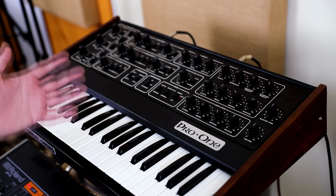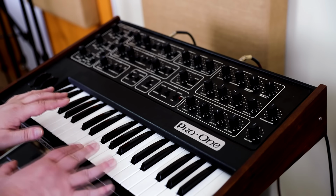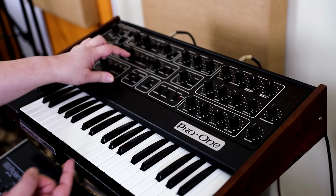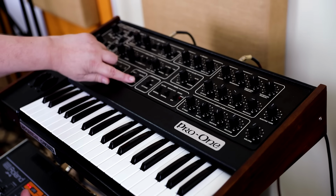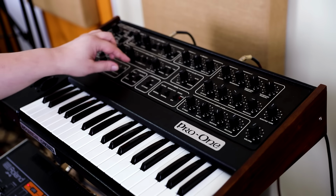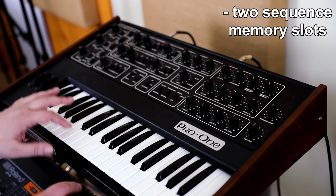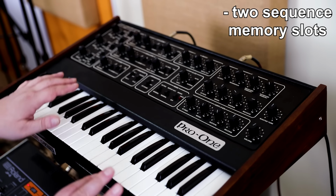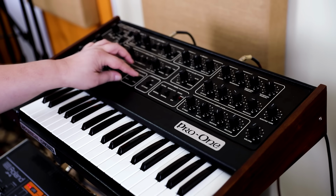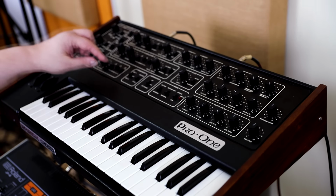But of course, you can change these notes, and so that's what we're going to do now. To play that double octave bass thing, you only need those four notes, and the sequencer will do the work for you. So you set it to record, and grab either sequence one or two. It's got two memory slots. Sequence one, and play those four notes. That's all you need to do. And then when you play the sequence, the sequencer does the work for you, such as this.